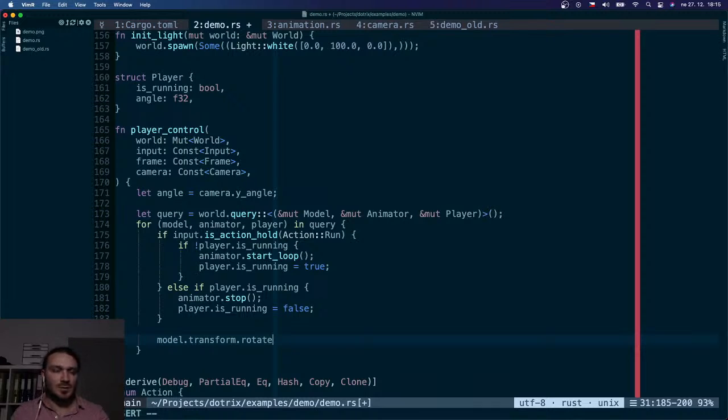rotate, CGMath, it's like this, I'm not sure.